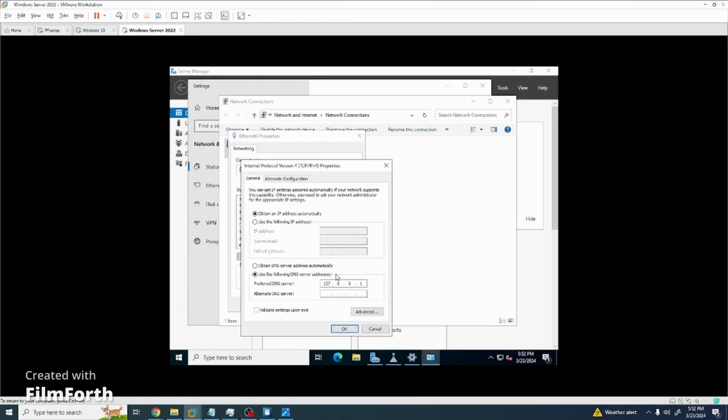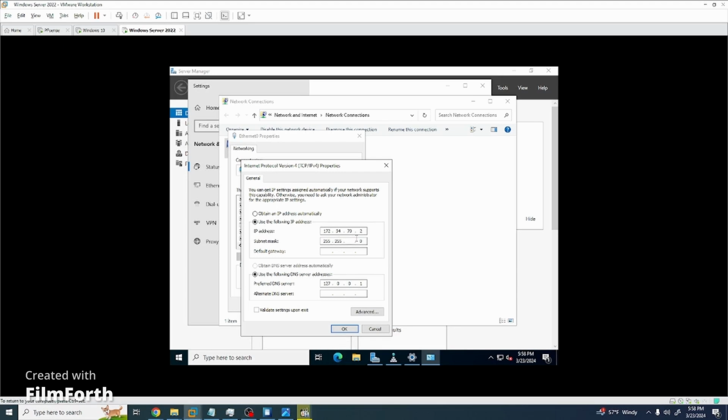And over here, properties, I'm gonna change this IP and have it use the following IP, which is 172.34.70.2.